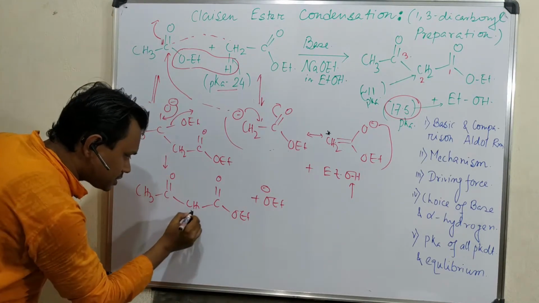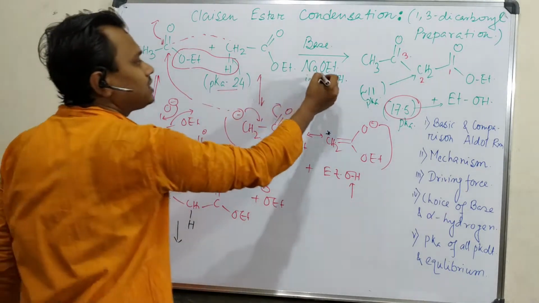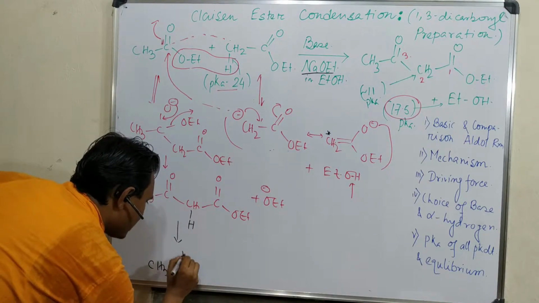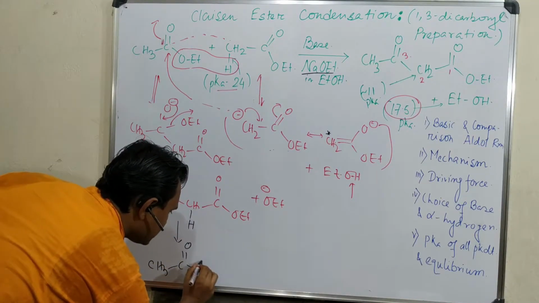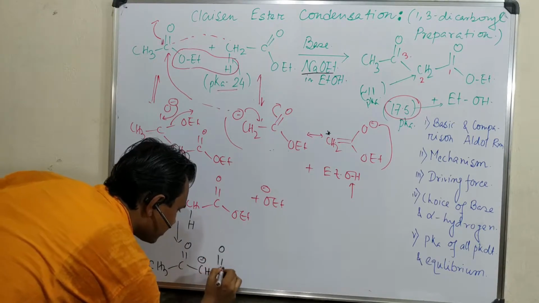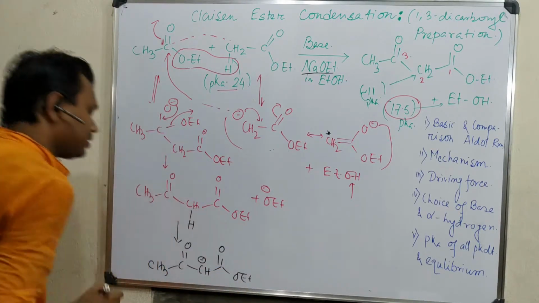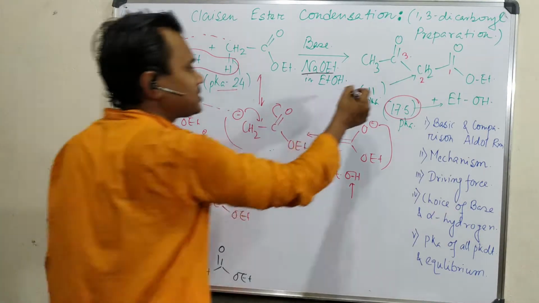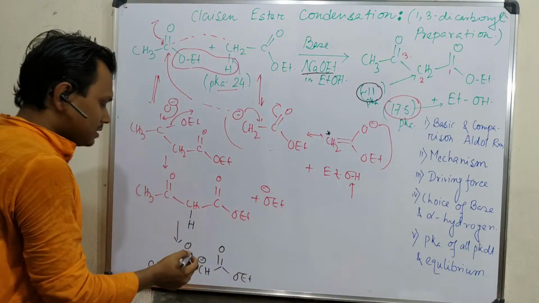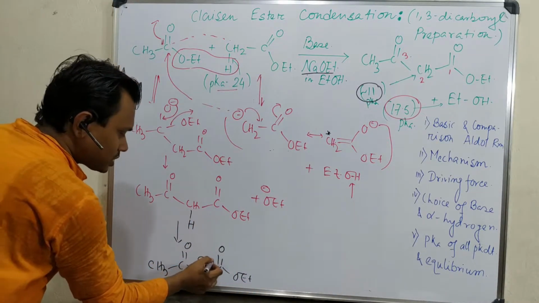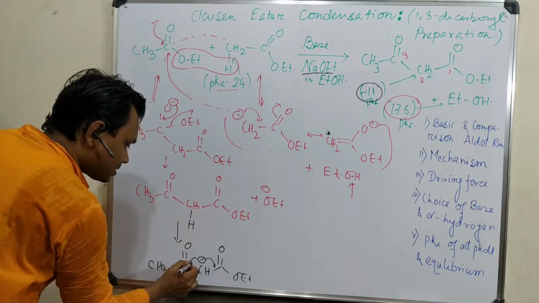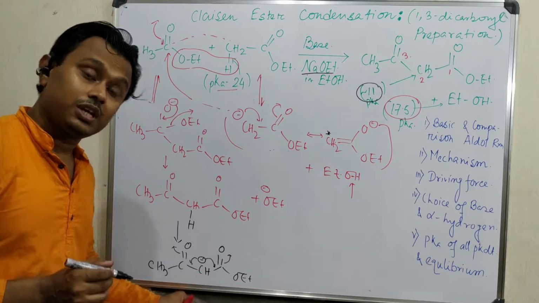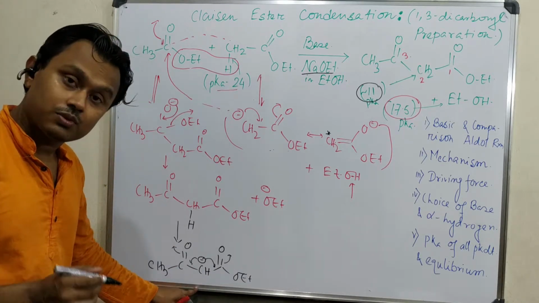Because you can see, if this proton is abstracted, because in the medium there is sodium ethoxide in ethanol extra present, what happened? It produces this minus OEt. Okay, so this is more stable. Because you can see its pKa is around 11, because this negative charge is stabilized by the conjugation of both this or this. So in this way, this negative charge is present. This is the driving force of the reaction. I repeat, this step is the driving force of the reaction.